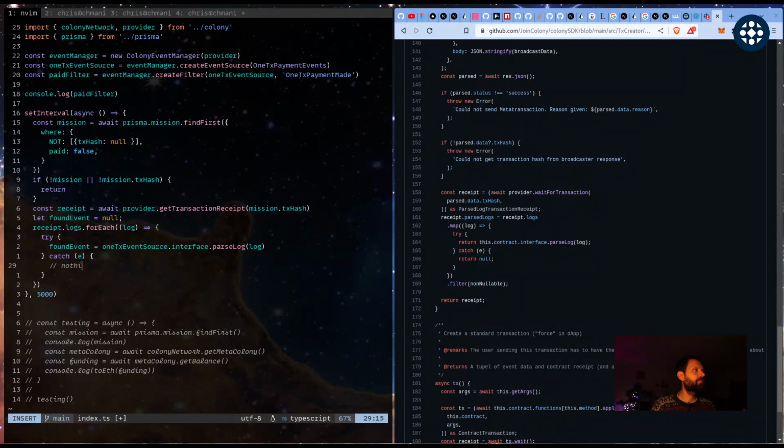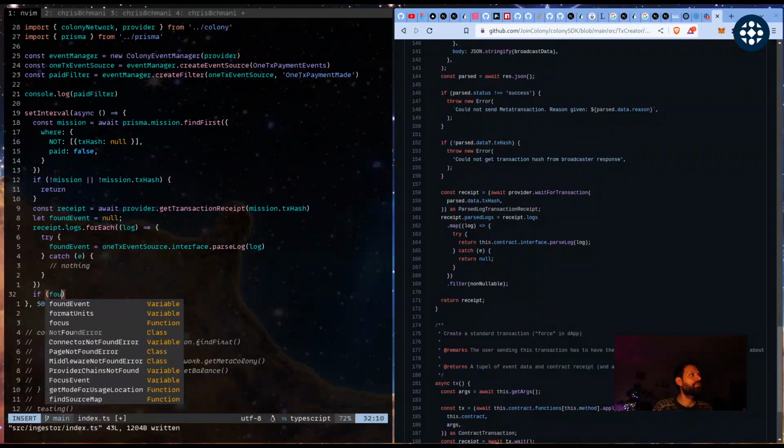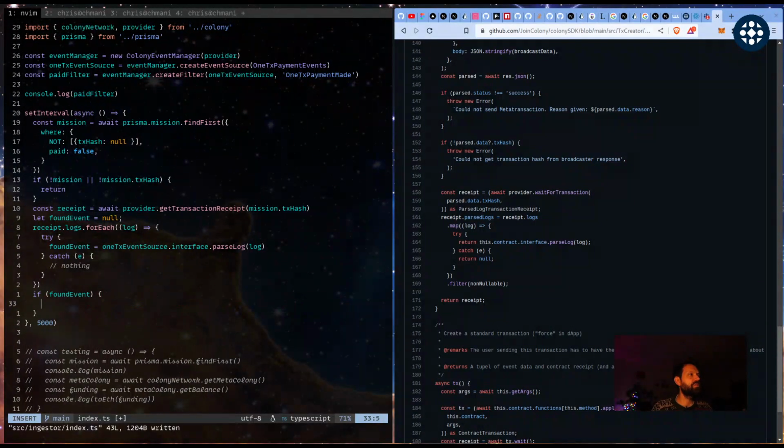And well, then we can say if found event, then we can do something with it. The found event here is going to tell us that the event was found, and that's actually all that we need to know.